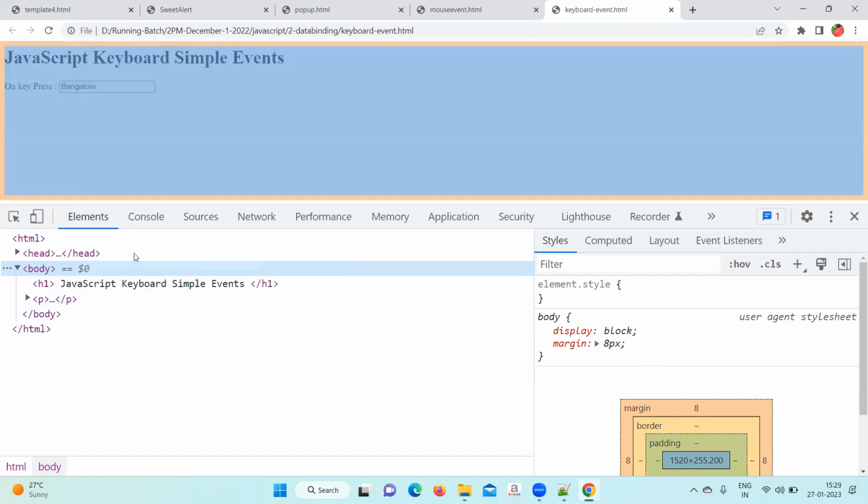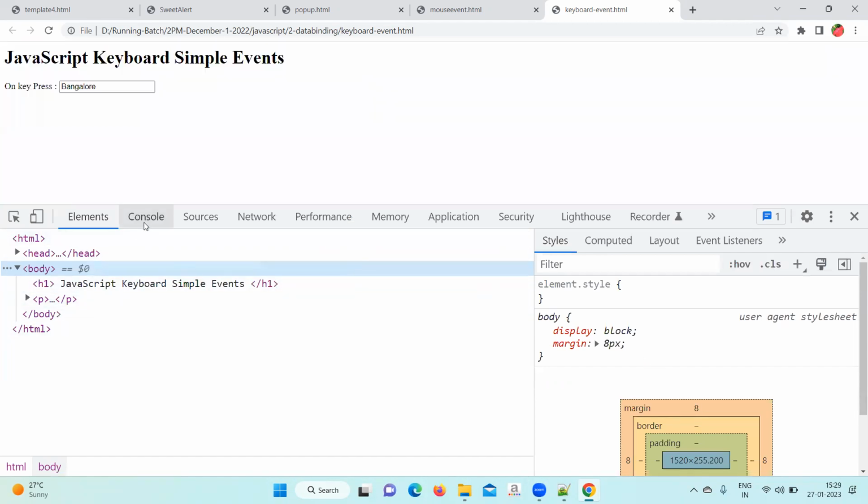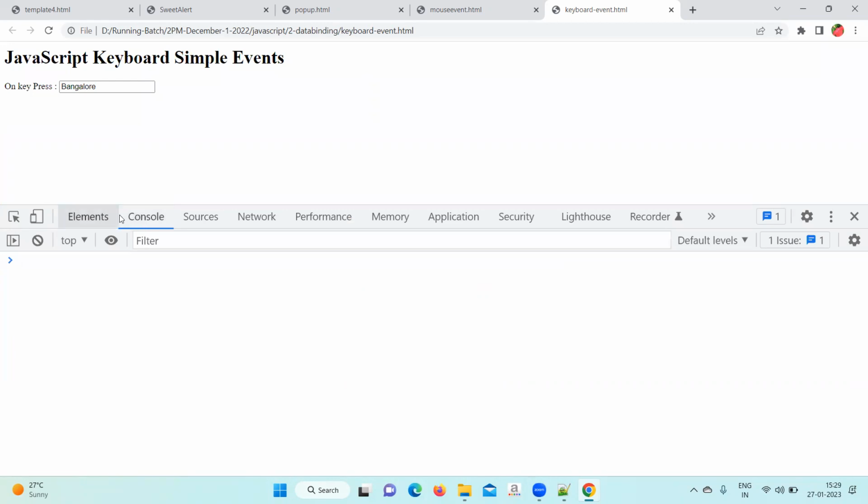In inspect element, now you can click on console.